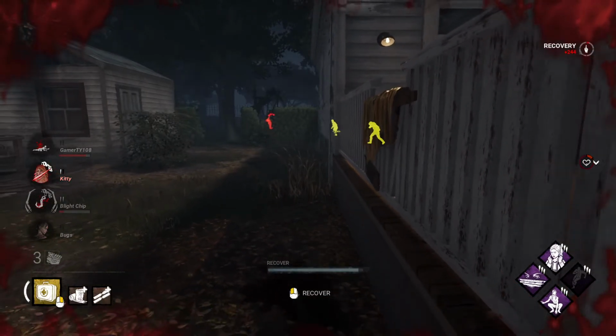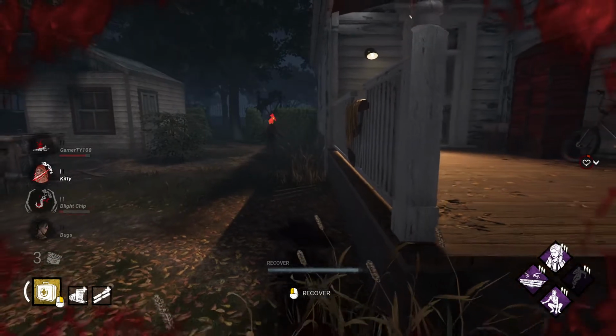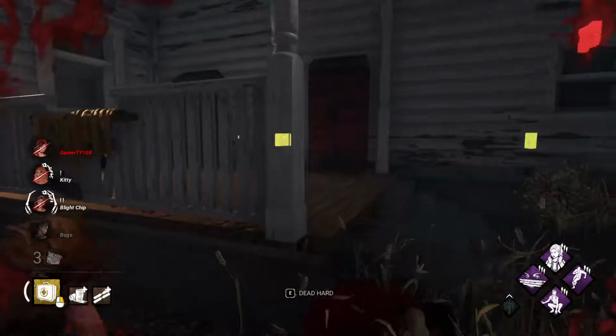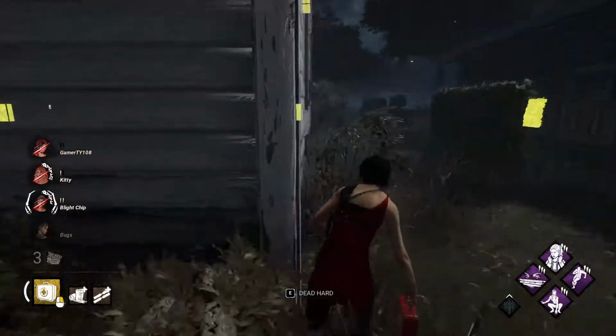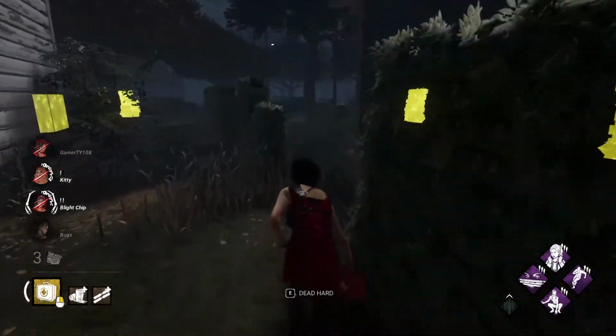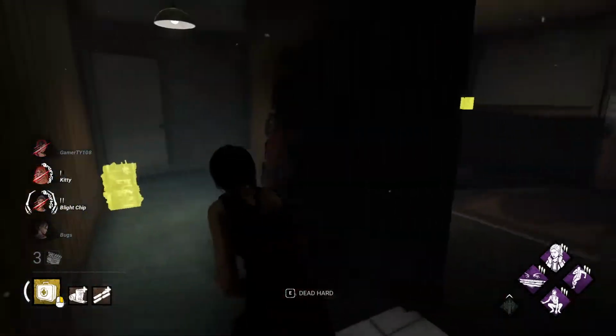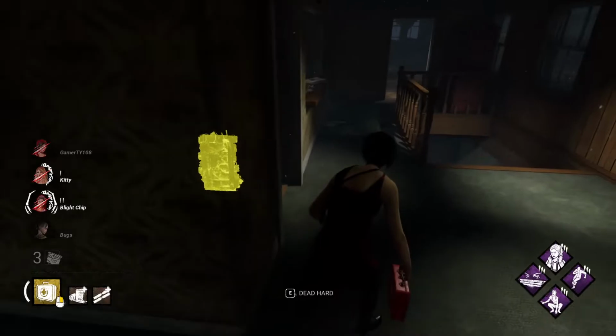That was a good hit. I'm going to crawl away. Nice. Yeah, yeah. Get me. Nice. Okay. We recovered. Oh, is he going to tunnel the Nia? Oh, no. Maybe not. I'm going to the downstairs. Is he chasing me?